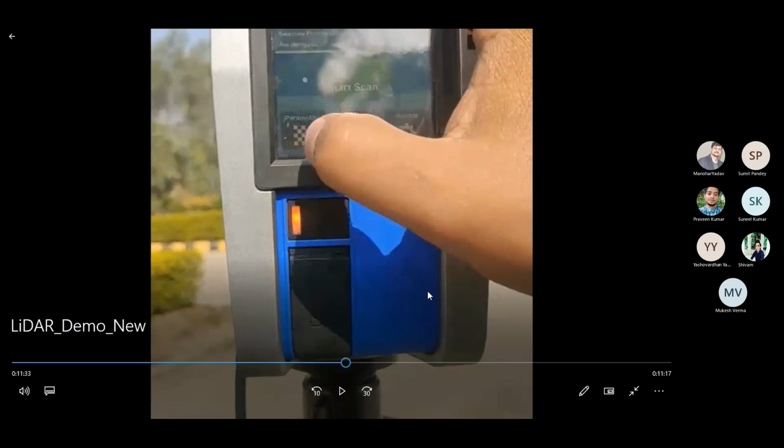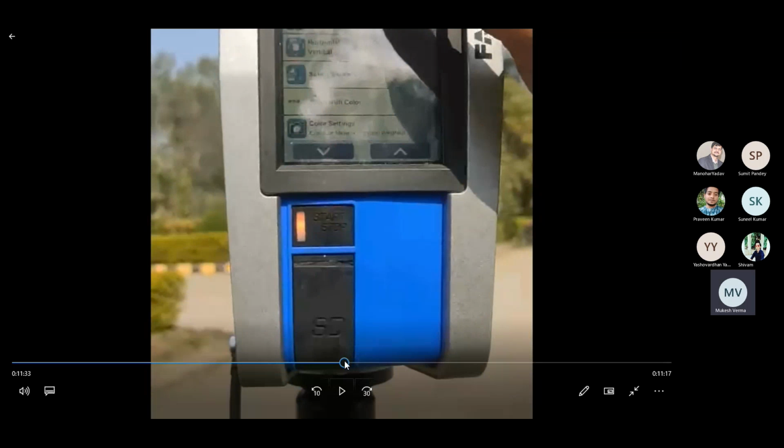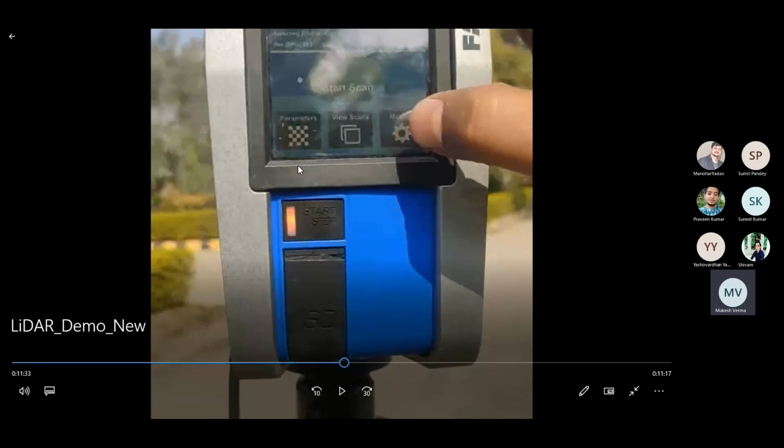So this kind of display, this is the touch screen display, in which you have to set the different parameters for different scanning parameters to start the scan. In the settings button, you can give the project name, and from the parameter button, you can select the different profiles.